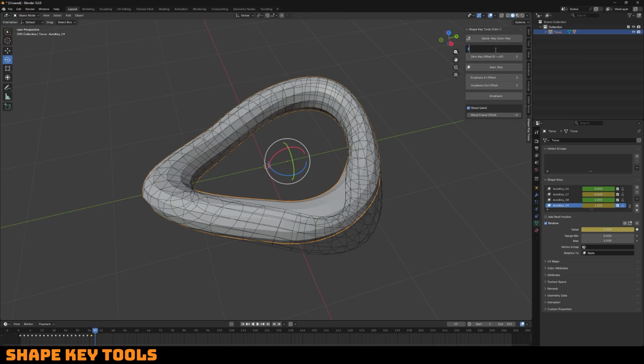This is how many frames offset when you hit the quick auto key. It moves ahead 2 frames. And then this is how many keyframes back it will set to 0. This is auto key, which turns it on and off. You can toggle between emphasis and the other by hitting this. The emphasis setting sets how many frames before and how many frames after, and you can just hit emphasis, and that way you can make your smear frames, and Ghostwire helps you get through this.